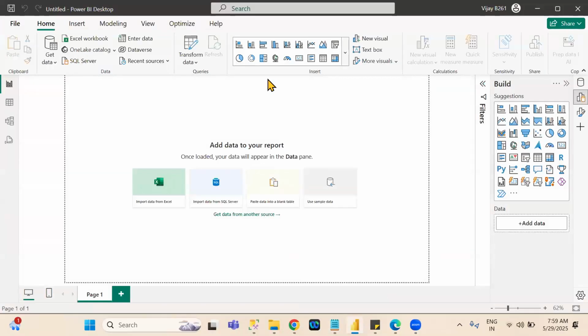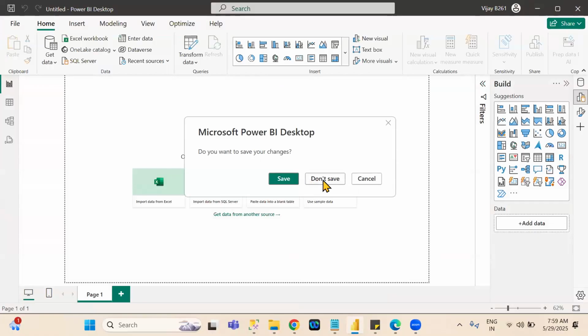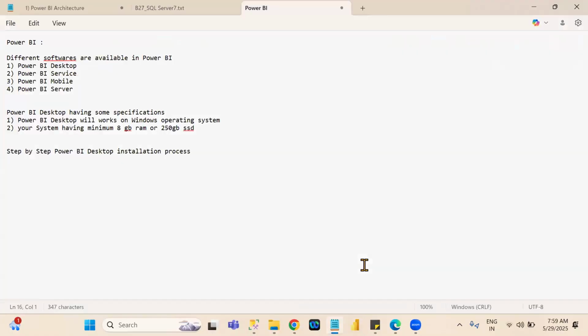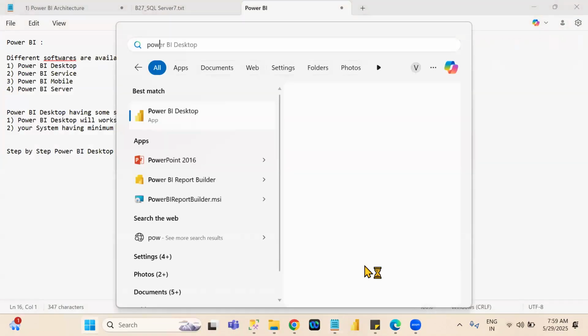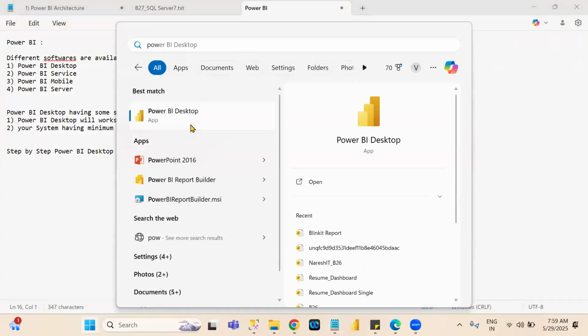So, this is Power BI Desktop, right? You know how to open Power BI Desktop. Once again, I'm opening this Power BI Desktop. In Windows, you have to type Power BI Desktop. Whenever you want to use the Power BI Desktop application most of the time, it is better to put it in the taskbar itself.